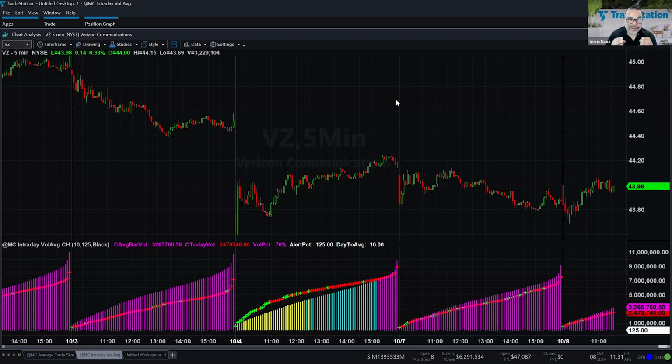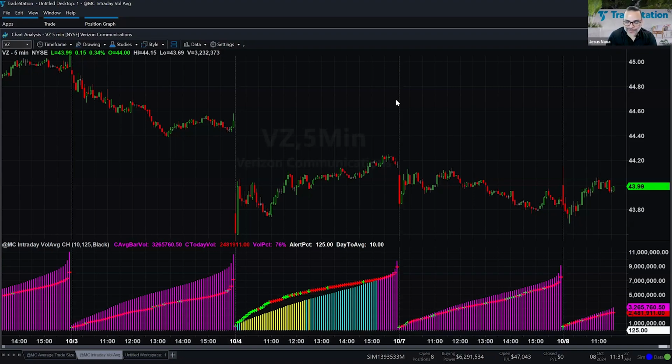We know that there's much more trading activity at the beginning of the day, and there's much more trading activity at the end of the day. So this is a very clear way of comparing apples to apples because you are including that sensitivity of volume in your average.